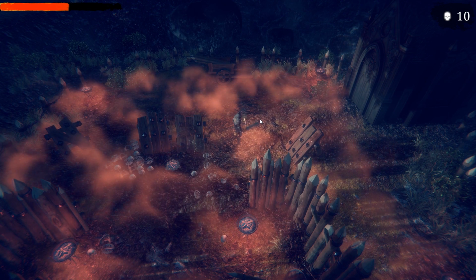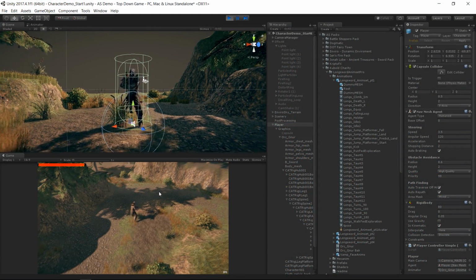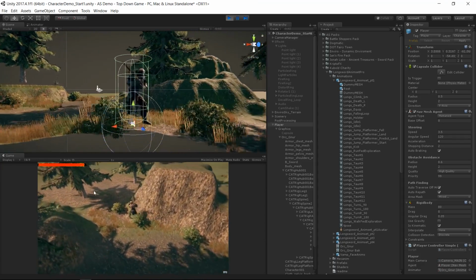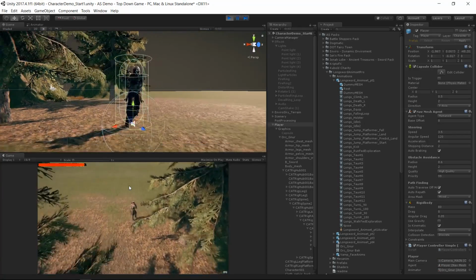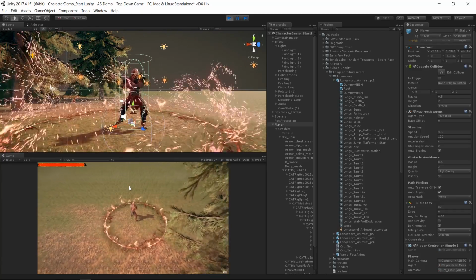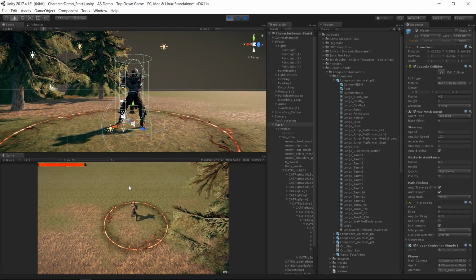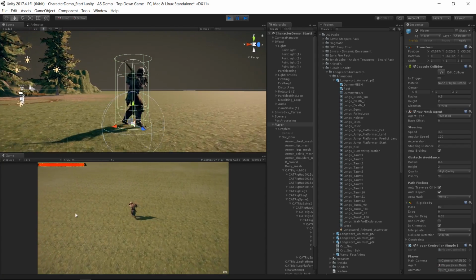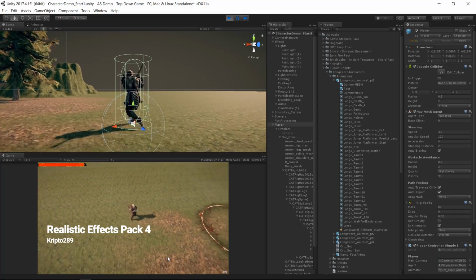If we take a look at our completed scene, we can see the character in action. He is able to easily navigate the environment with an RTS-style point-and-click system. We can also see, as we move our character, how the animations blend between idle and walking. If we press the right click, or fire two button, a new animation triggers along with some particle effects and audio. These really help to bring the project to life. We are using audio from the Orcs pack and particles from the Realistic Effects Pack 4 asset.